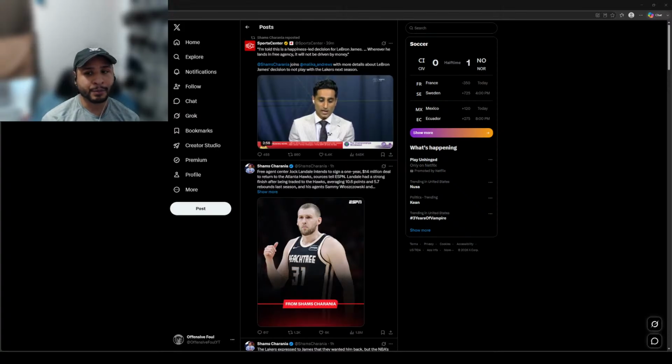That wasn't three ball-dominant players when it was all happening in Cleveland. That's why the Lakers aren't working. Luka needs the ball. LeBron needs the ball. Reeves needs the ball. Rui Hachimura should have the ball more, but he doesn't because you've got Luka doing the dribble, step back and shoot.